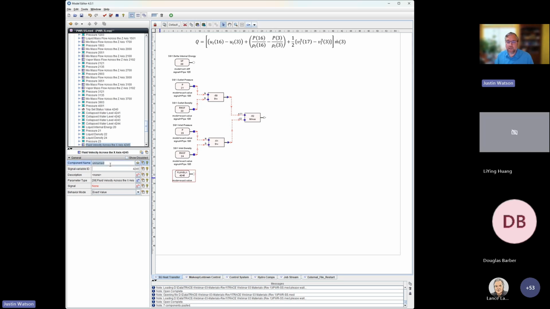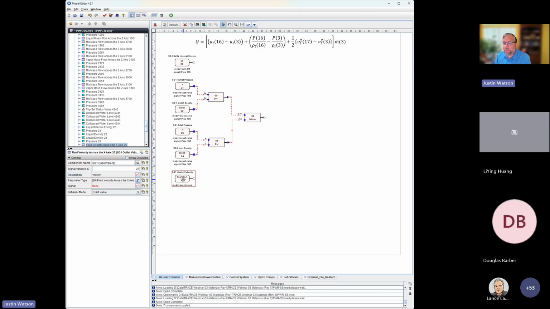We'll change the name of this to steam generator 1, SG1, outlet velocity. And we're going to give the signal variable number 25. Okay.